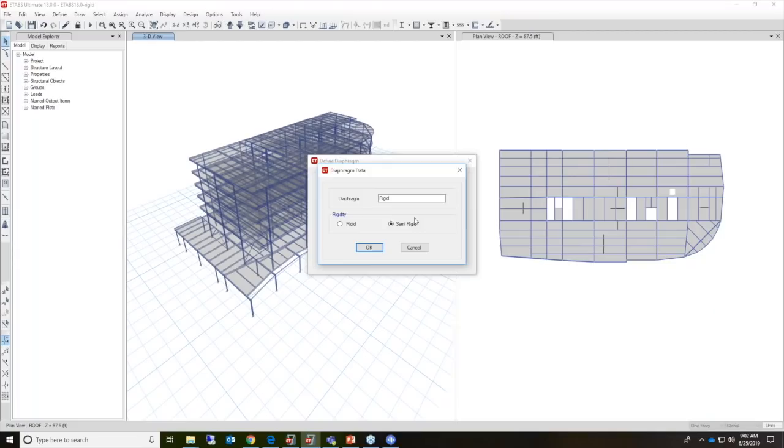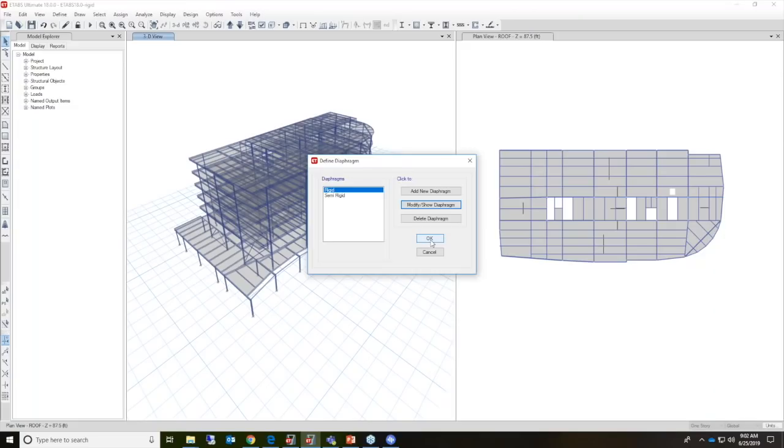And for semi-rigid, it simulates actual in-plane stiffness properties and behavior. So for the first example, let's use a rigid diaphragm. You'll notice that once I apply a semi-rigid diaphragm to the structure as well, the loads get distributed differently. And we'll take a look at that load distribution after analysis.